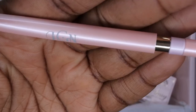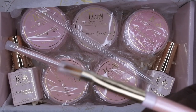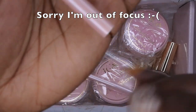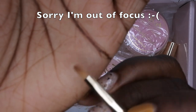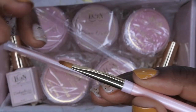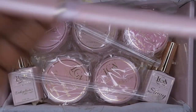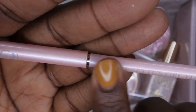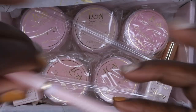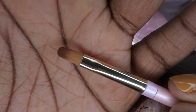The brush has her logo on it — LGN — and it says 'Lisette's Gel Nails.' This is the number four brush. I love this gold trimming. It looks like a really nice gel brush and feels like it's of high quality — I'm excited to give this a try. Next we have the number six brush, also engraved with her logo and company name. I love how everything is personalized with her company name on it.